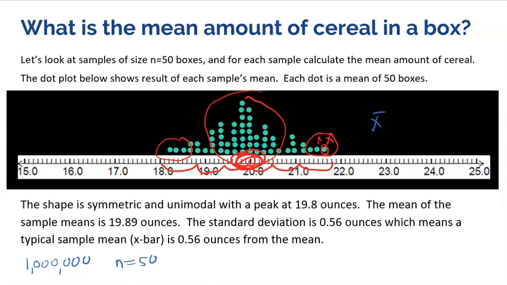If you go back to what we learned in the last unit, you could go to your calculator and do 1 million choose 50. That'll tell you how many different samples of 50 you could pick from a million. And I'm going to tell you right now, your calculator is going to say overflow because it's that many. There are thousands, hundreds of thousands of samples of size 50 that could be pulled from millions. In fact, it's probably even more than that.